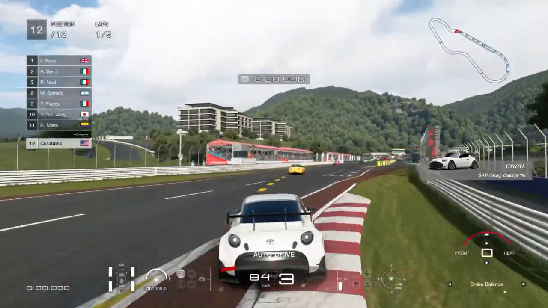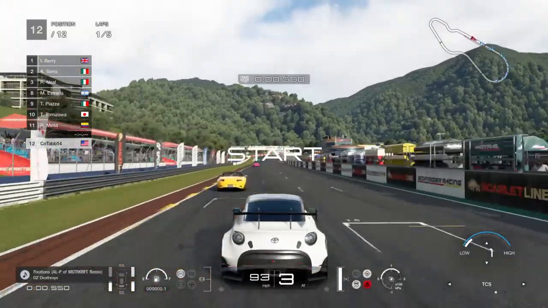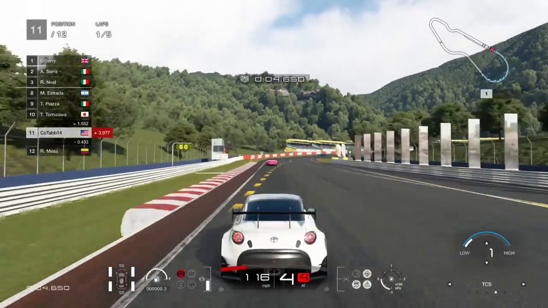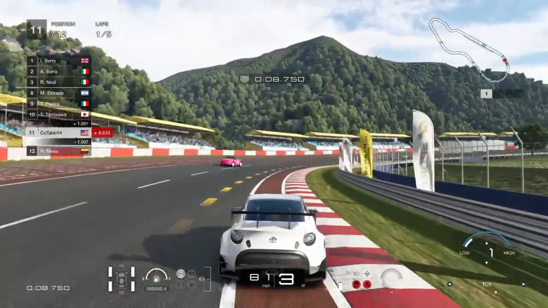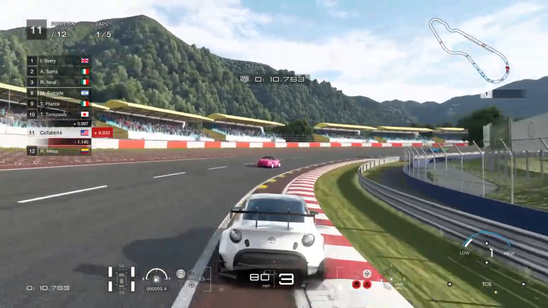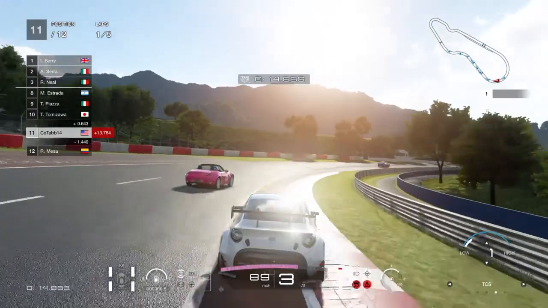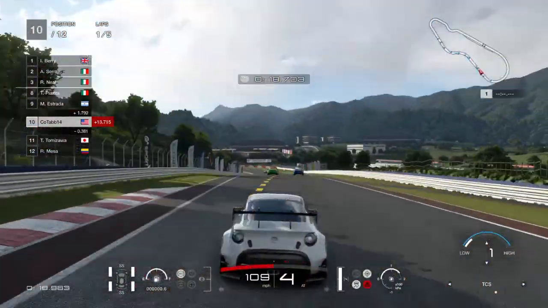And hopefully I don't do so bad. I'm really not good at these games at all, but we're gonna give it a go. Going around the big right hander, easing on the power a little bit. Ah, get on the other side of the Miata. There we go.